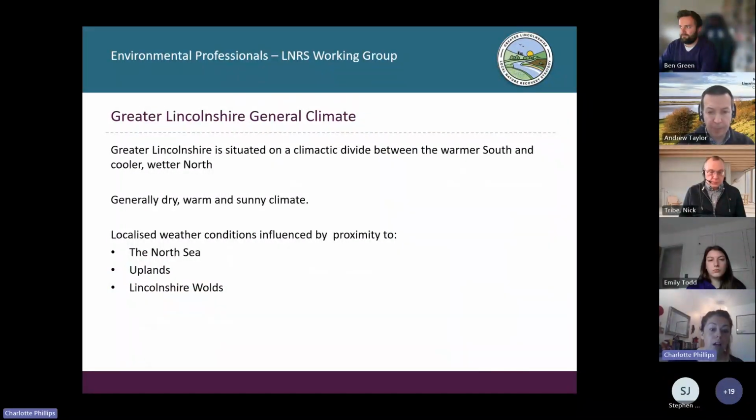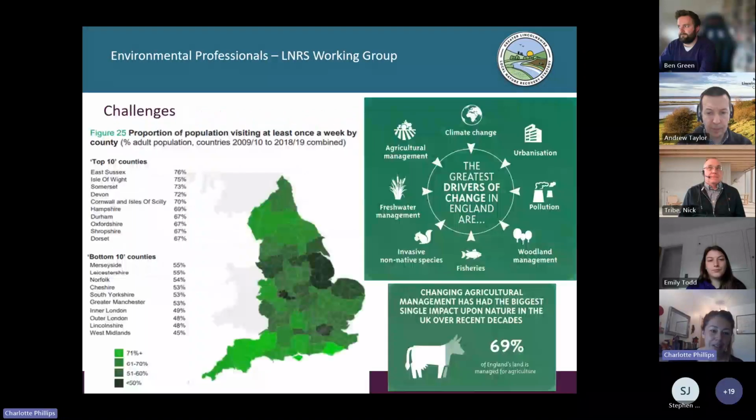Also, of course, thinking about our climate, things that are unique about our climate, the fact that we're generally dry and warm here in comparison to the rest of the country. I say dry after the last couple of months, maybe not so much, but we will be taking that into account as well. And of course, the challenges. So part of this description is that we're looking at describing the strategy area, and then we need to describe what our challenges and opportunities are.